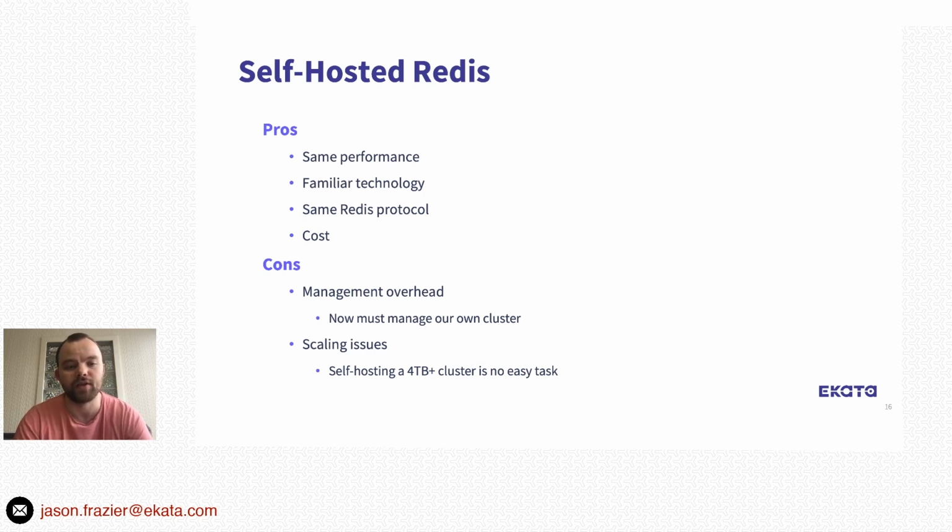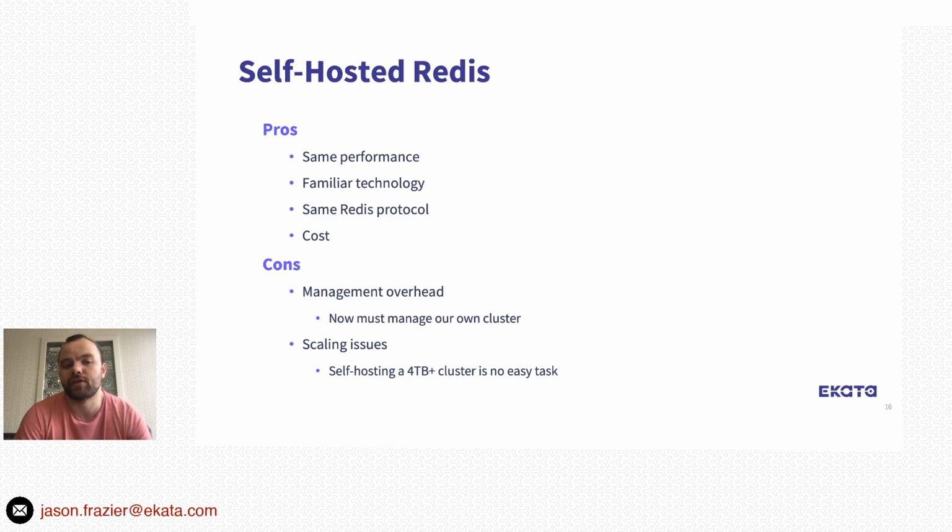But some of the cons of this is the management overhead. Managing your own cluster is not the easiest task in the world. Being on ElastiCache, a fully managed solution, we just spin up the cluster and forget about it. We know it's going to take care of itself. It's fully managed, so it's going to be taken care of for us. We don't really have to think much about it.